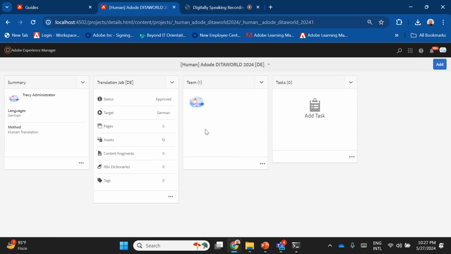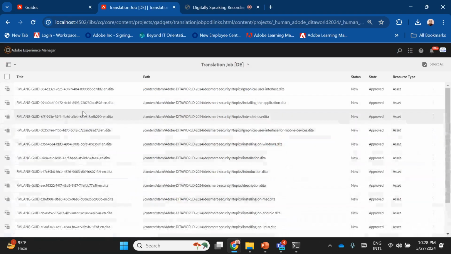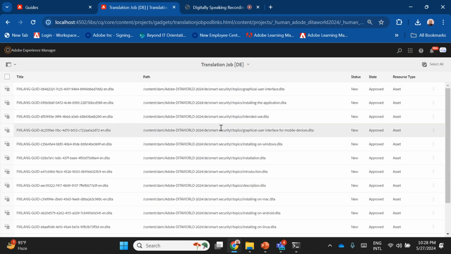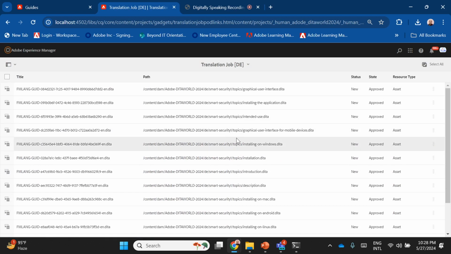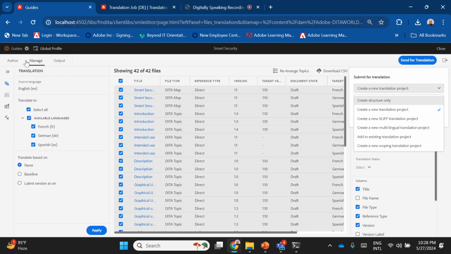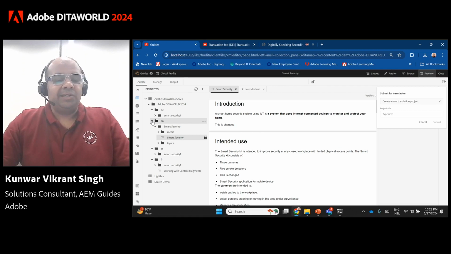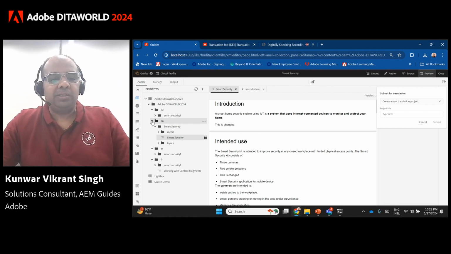And whatever translations the vendor, the external agency, has done, the moment she uploads them here and approves these changes, of course by going into all these topics which are there, she would be able to see all these translated documents which are available. Once she does that, all these language folders would automatically be populated with the translated documents. So even in case it is an external translation, the process is so simple.